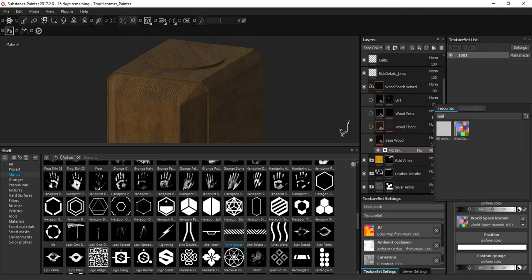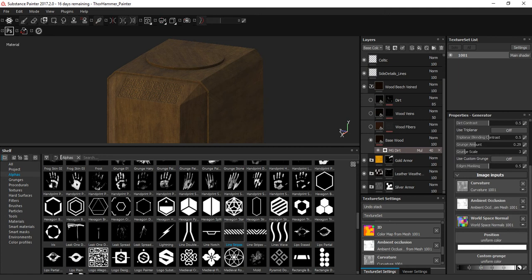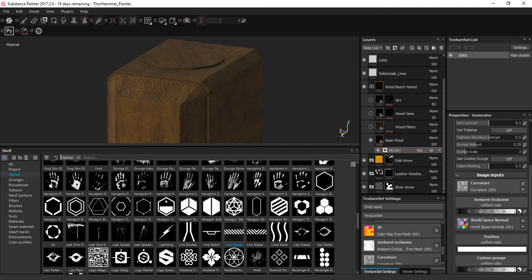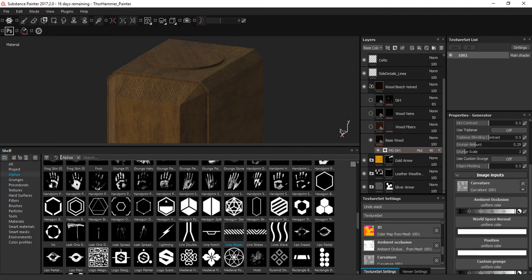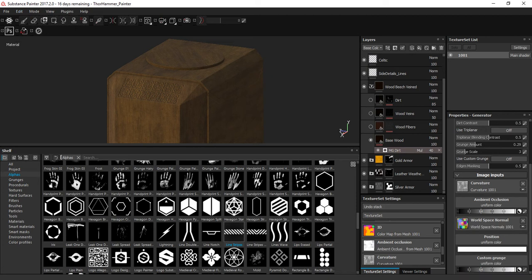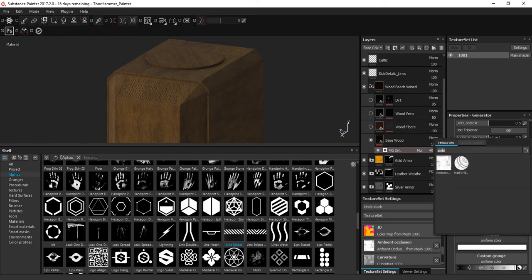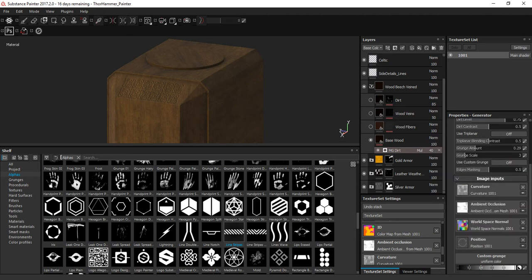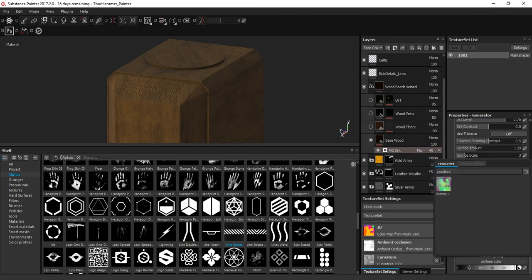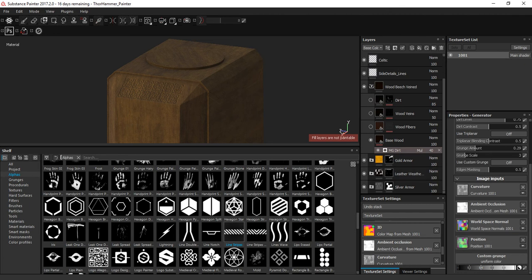Let's go to ambient occlusion. We should see quite a bit here. Yep, you saw a little bit of that kind of pop in. Oops, wrong direction. Redo, there we go. Let's go to position. Okay, not a whole lot there. And then let's do custom ground uniform color. All right, so that was that one.